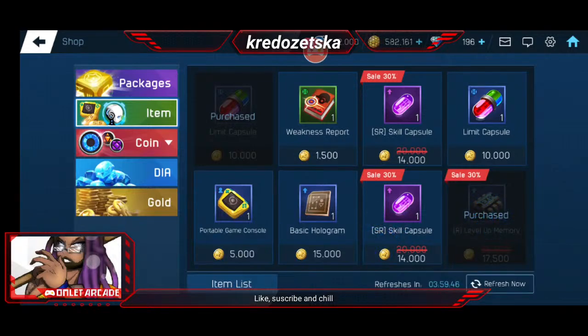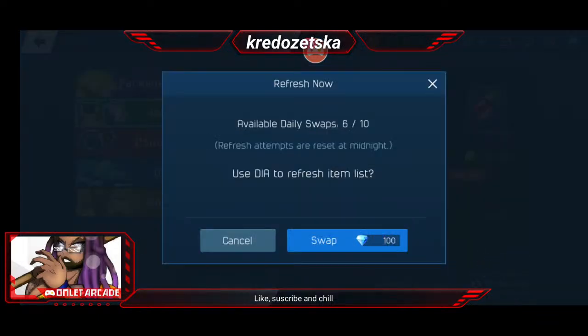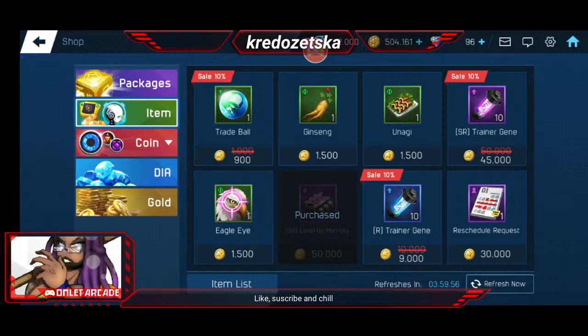Let me buy that. Let me actually buy these. It's good having a lot of money. Can I get a next level? Okay. This should be enough to get me to level 75.